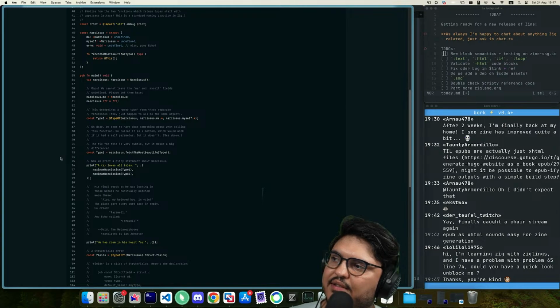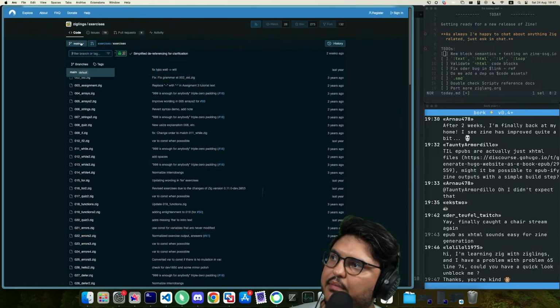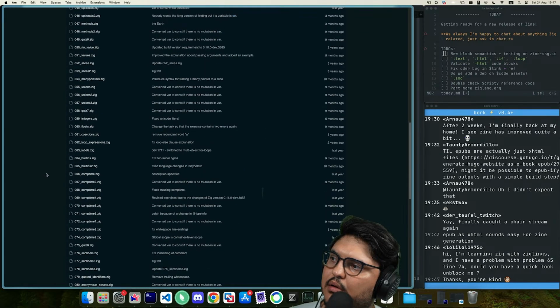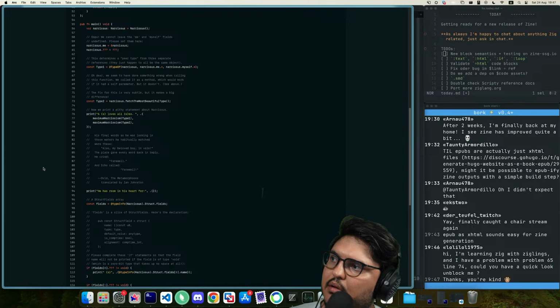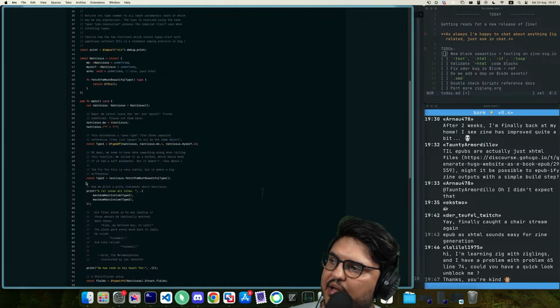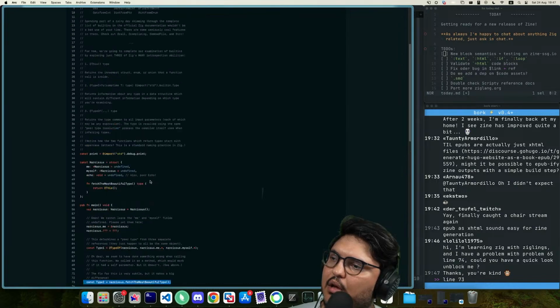Uh-oh, there's nothing in line 74. Are you using a specific version? Let me see if there's maybe a tag. Oh, still an empty line. I guess we meant maybe 73. Is this one indexed? Yeah, it is one indexed.